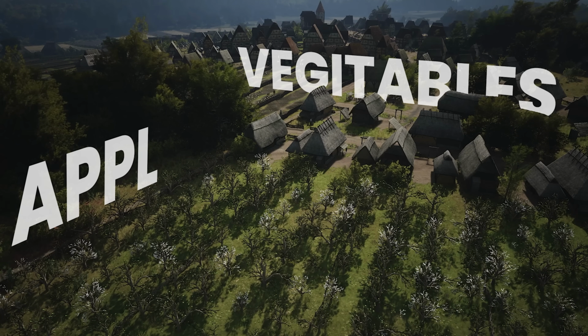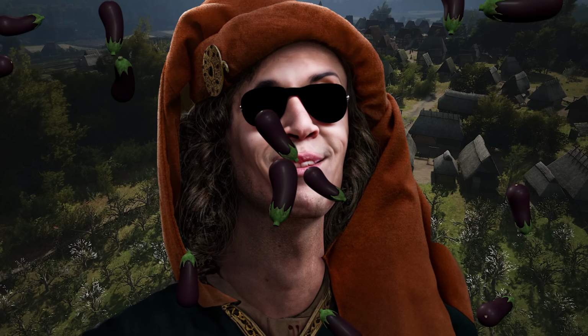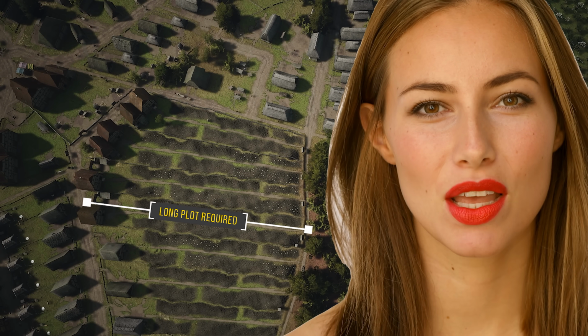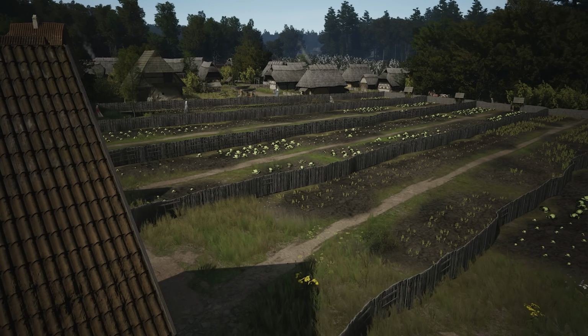Vegetables and apples. Right, here comes the portion of the guide where I try not to make too many jokes. In my initial guide, I mentioned that size matters for burgage plots, and when it comes to veggies and pomes, the bigger the better. In terms of yield, that is still completely the case. However, apparently, sometimes your burgage can be too efficient.